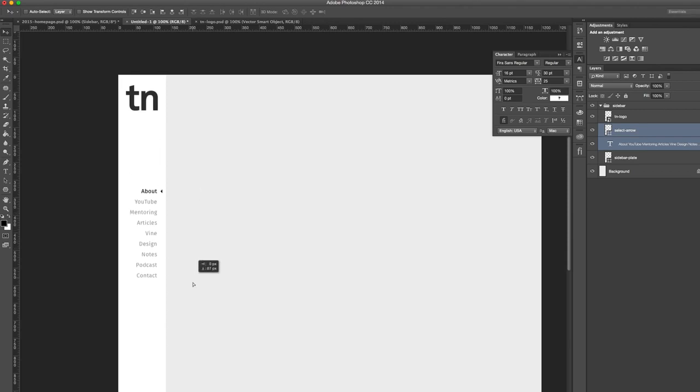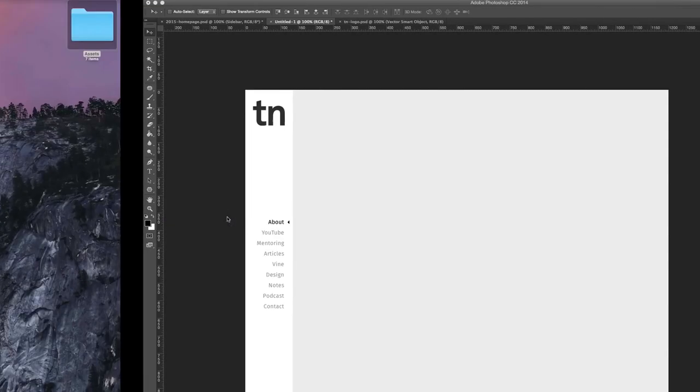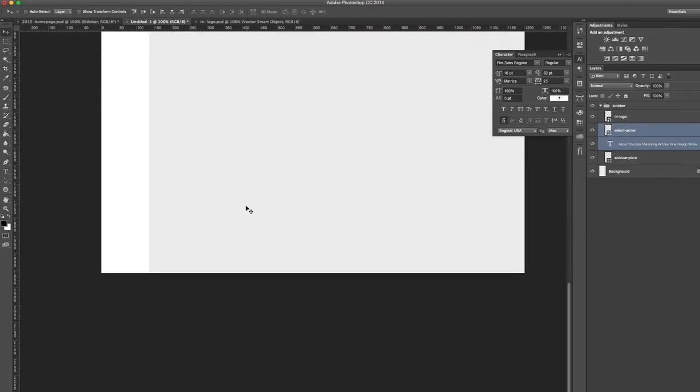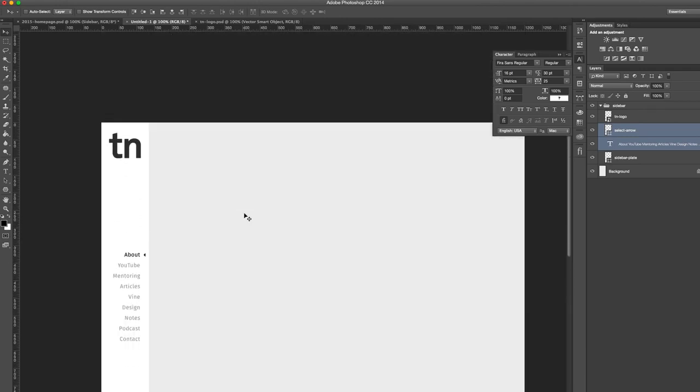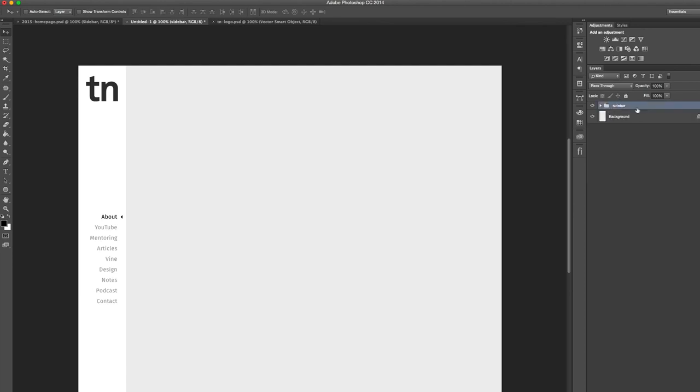So let's move this down. What I would like to do is, you see how this navigation is kind of up at the top? I'm going to remove this text here, remove the mailing list, remove this email link, and just have this navigation alone, clean, just in the center, centered vertically in this area. So it's going to be hard to design that way for a static Photoshop mockup, but let's just say if our viewport was this big to this big, the navigation would be like around here, right in the center of it. So I'll just move it down just to remind myself that is my plan. Okay, so that is the sidebar complete.